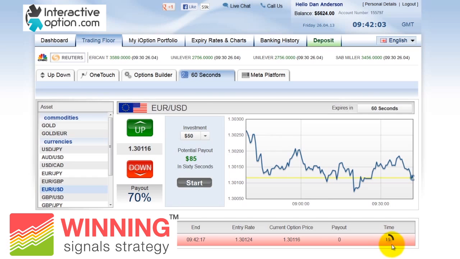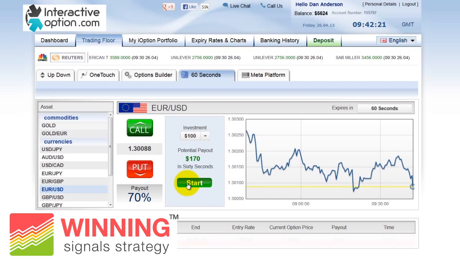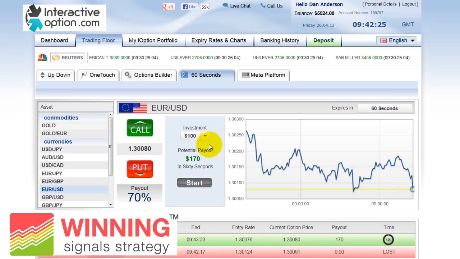So let me just get that $100 trade ready to go, and we're going to wait for the trade to count down. We have a couple more seconds left. We've got the $100 trade ready to go. We're hovering over the start button, and here we go. We're going to go through the steps to place the $100 trade. We'll get that trading, and as soon as we possibly can, we're going to go through the same steps to get that new $50 trade trading as well. We want these steps to be as close as possible together.